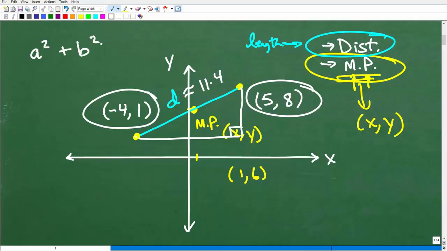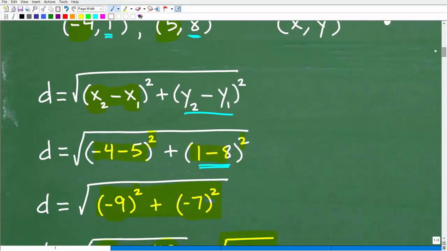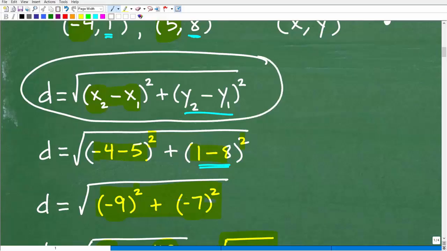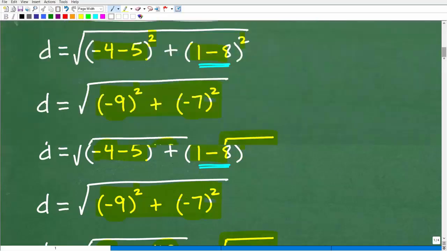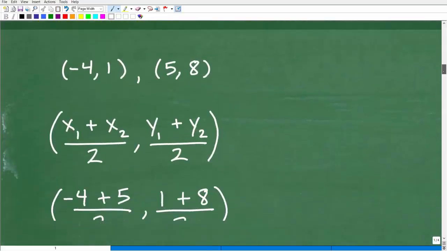Okay, a squared plus b squared is equal to c squared. If you can kind of see here, if I had a little right triangle, I could use the Pythagorean theorem to get the length of my hypotenuse. This is how the distance formula is kind of created or derived. But that's for another video. So if you're like, hey, my teacher told me something about the Pythagorean theorem, well, they'll just kind of show you how the formula was derived. So in some strange way, maybe not strange way, this is kind of a fancy way of using the Pythagorean theorem. A squared plus B squared is equal to C squared, if you were just curious about that. Okay, so that's the distance formula. And let's go ahead and take a look at the midpoint formula.